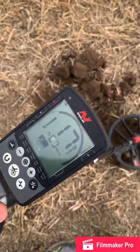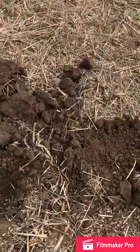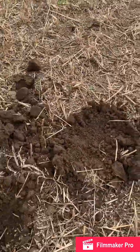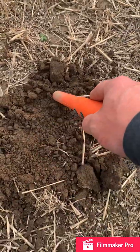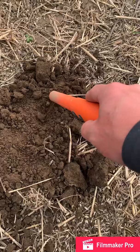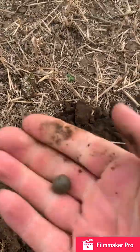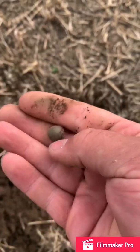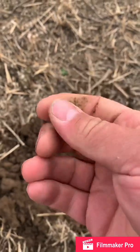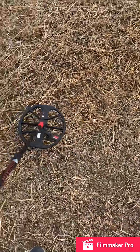Give me a nice 16, 17. Let's have a look what we got. Ah, look at that. Lovely old musket ball. Unfired musket ball. Lovely. Moving on. Right then, I want to give a little tip on stuff.